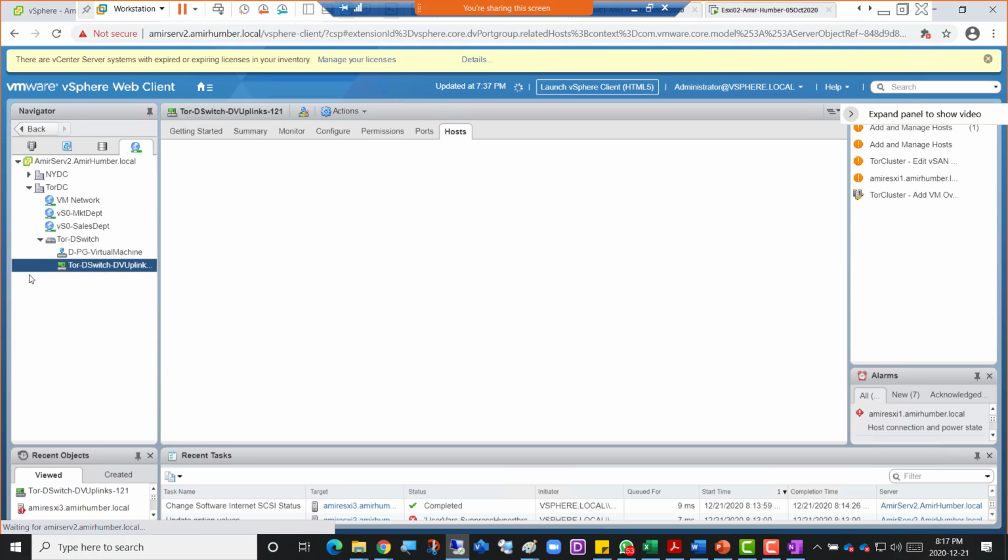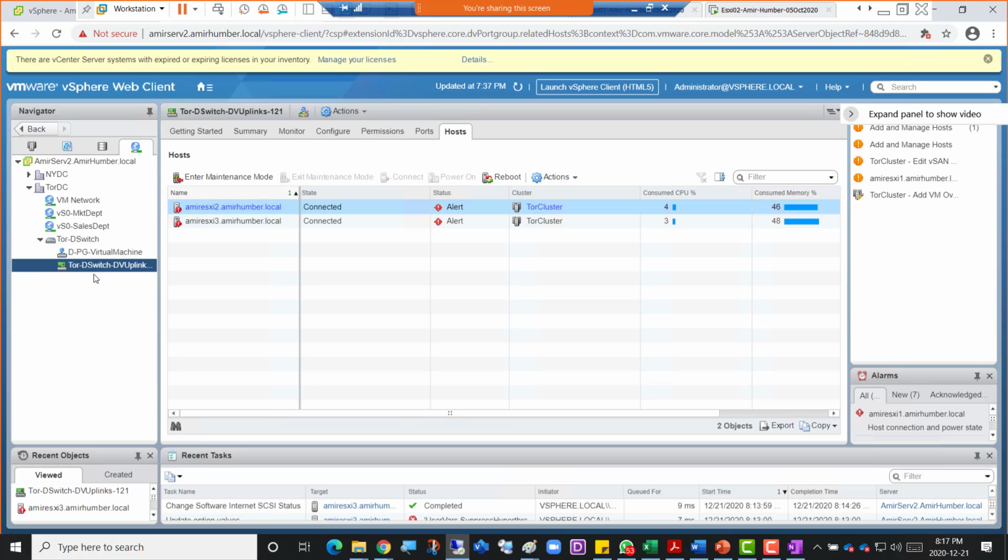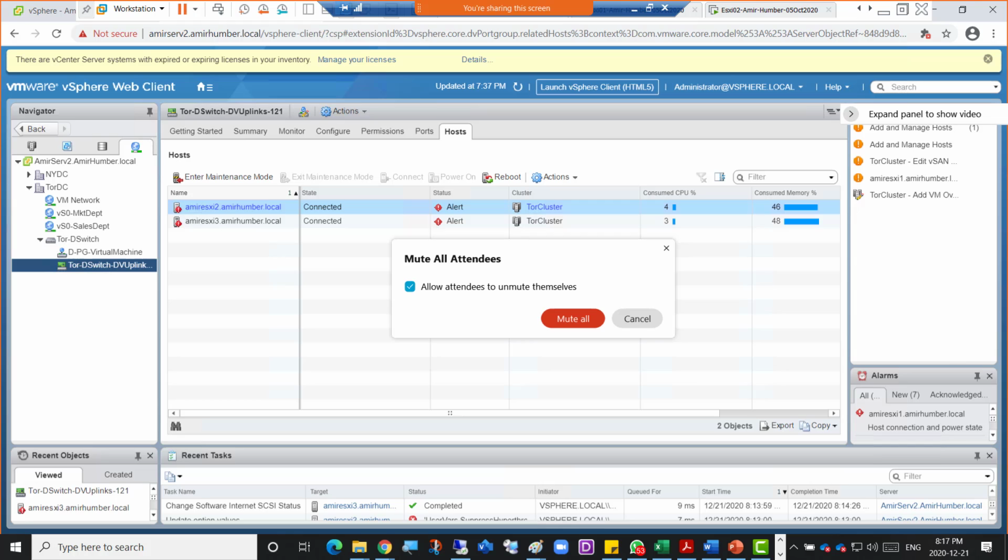If I go to the DSwitch or uplink, I see two hosts, E6i2 and E6i3, are there. Although it's giving errors about the HA not being done there.